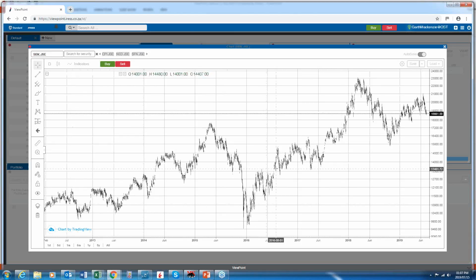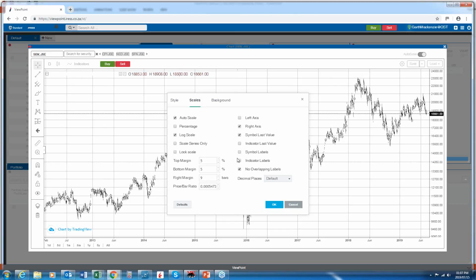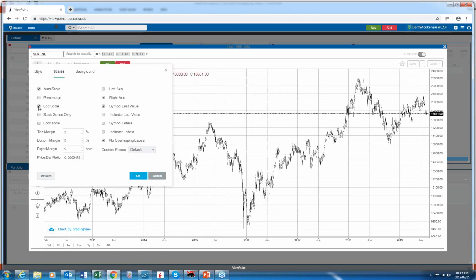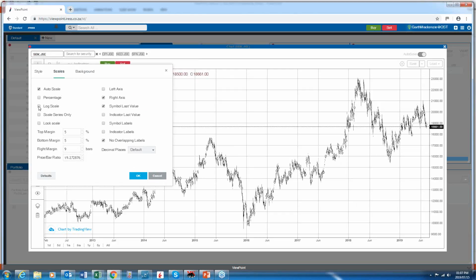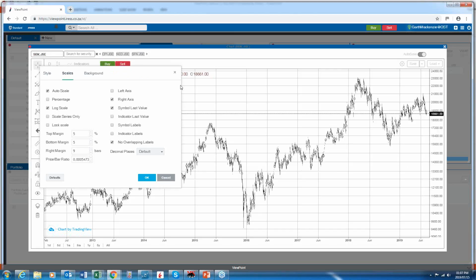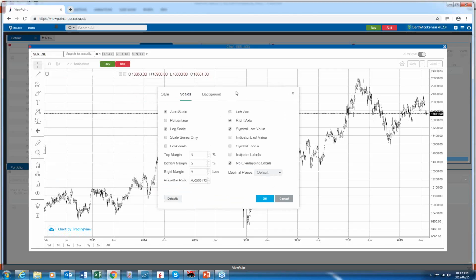Now, at the moment, this, by the way, is a chart of Standard Bank that we're looking at here. And it goes back all the way to 2012 in this case. As I said to you, I've set this at the moment as a log graph, but if I double click on the graphing area again and change it to non-log or linear scale, then notice how it'll change the shape of this graph quite dramatically. All right, and when it comes to setting out your trend lines and what have you, it does make a difference. Most technical analysts will use a log scale graph.